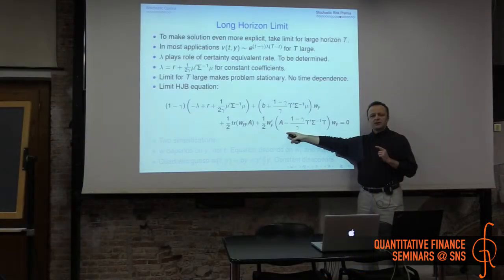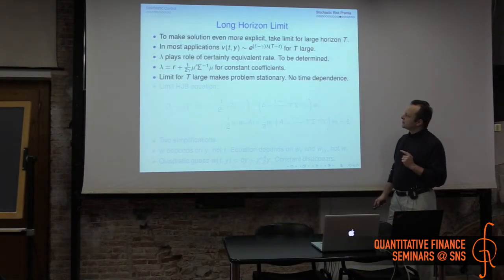Now, of course, we are not going to leave this as the only form of dependence. We are going to consider also the dependence on the state. So effectively, here I should have added lambda t plus some function w of y, which is another typo. In any case, when you absorb the dependence of v on t in this guess, this is the equation that you're getting.